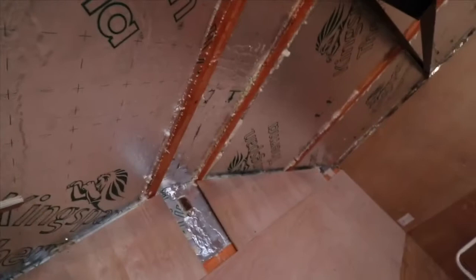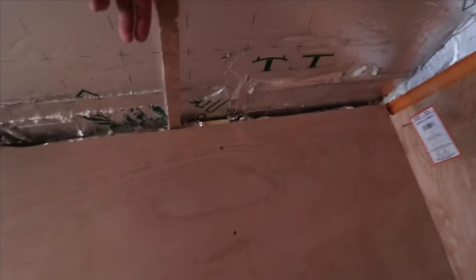So I just wanted to give you a bit of a demonstration of how we're going to put it in the corners, because with a concrete based garage you have nothing to apply it to. So I just thought I'd show you where we're at. If you're wondering what that is, it's an aerial for a TV.